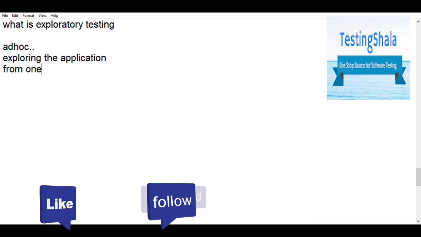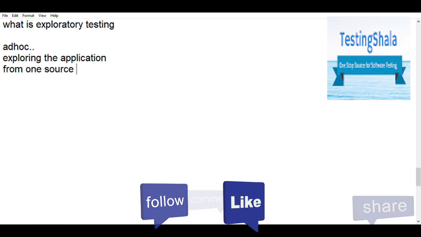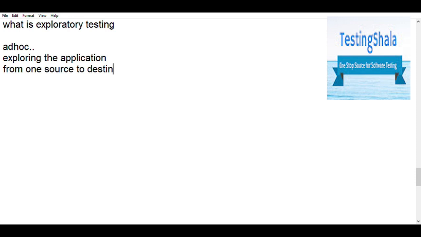If, during exploration, you see any issues coming in between, then we log the defects. Our goal is, can we explore the application without any issue? Every line of code, every section, every UI aspect, every business logic, we try to explore in this way. That kind of testing we call exploratory testing.